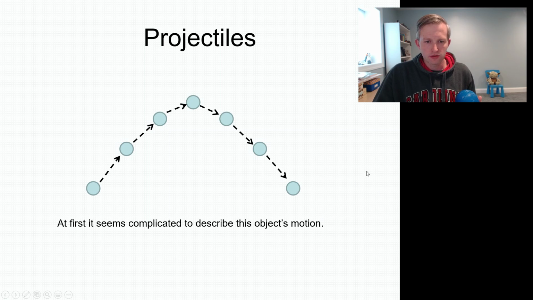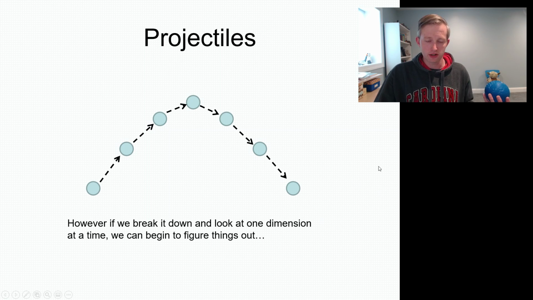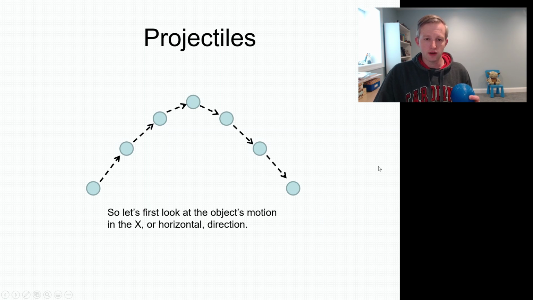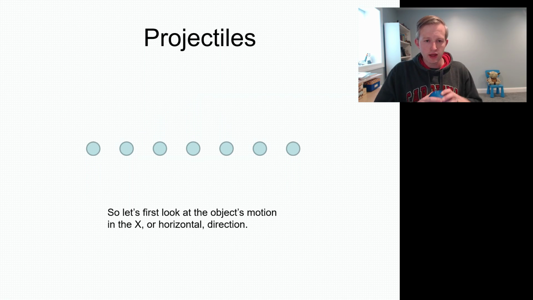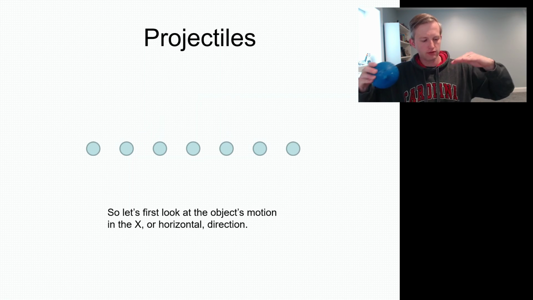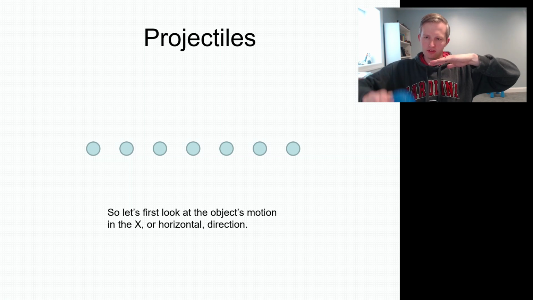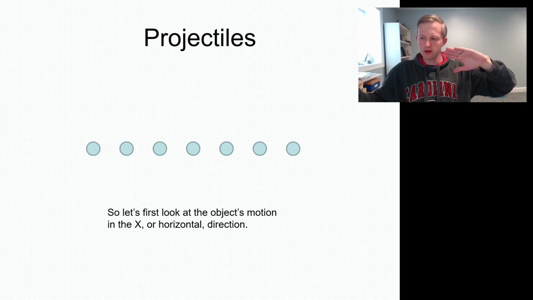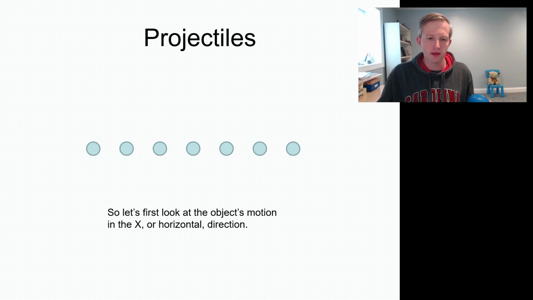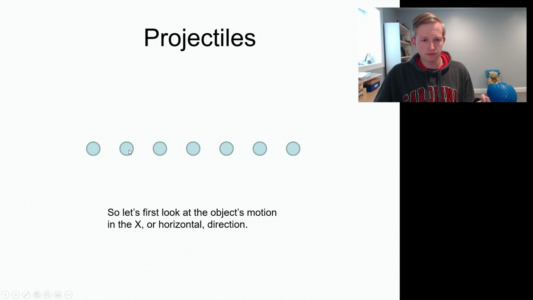So to do this, we're going to start with looking just at the x direction. And to do that, I'm going to take our projectile motion and sort of squish it flat. This would be kind of like a bird's eye view of this projectile going up and coming down. From a perspective way up above, you wouldn't really be able to tell how much it's moving towards or away from you, so you'd really just see the projectile moving horizontally. And right away, because I said each of these is at an equal time interval, when we get rid of the y component, it should stand out to you that the ball has moved a set amount every given second.